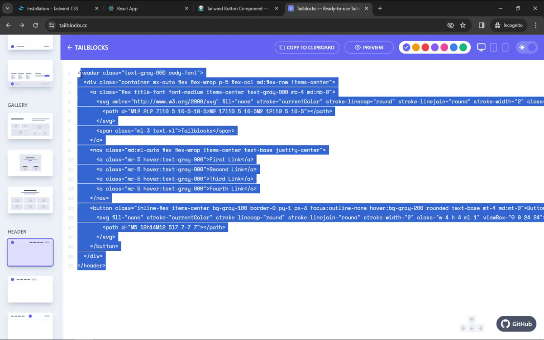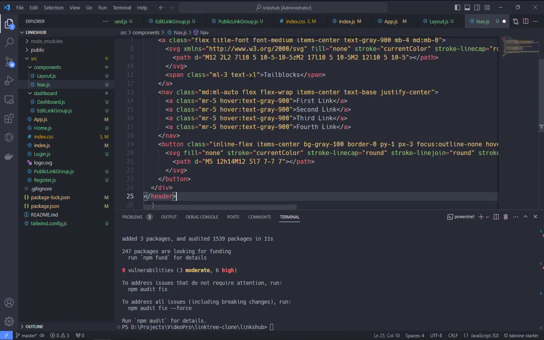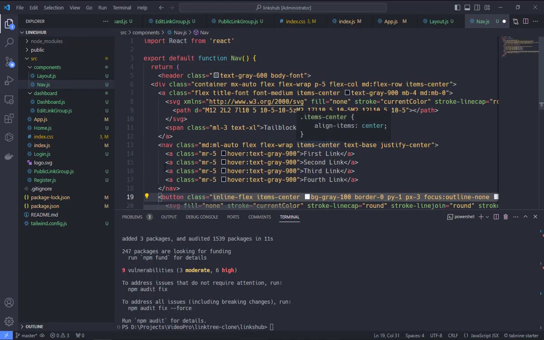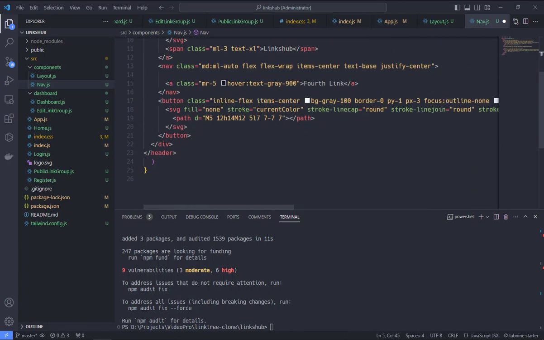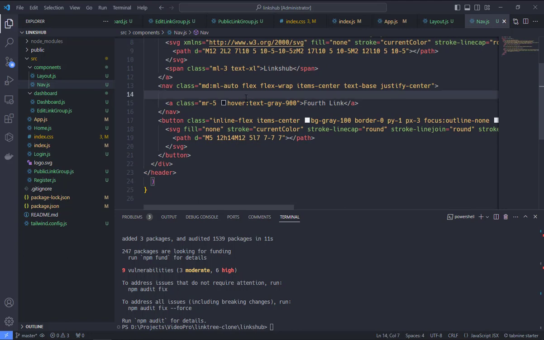Copy it from here, and paste it in here. These are the links. I don't want this, and my project is Links Hub. We can remove unnecessary links and everything.